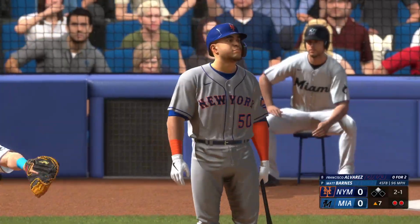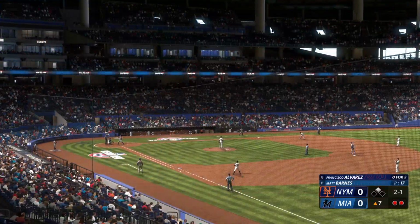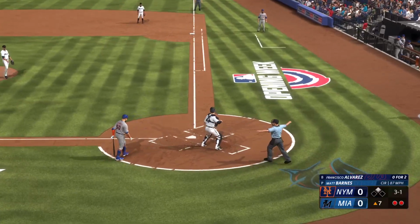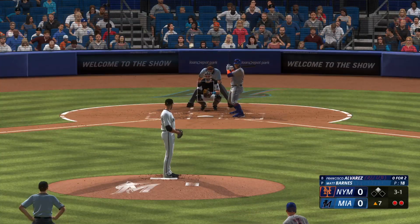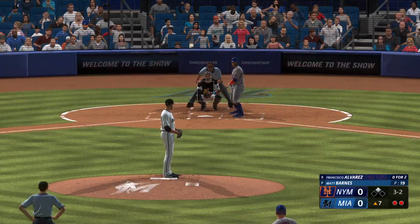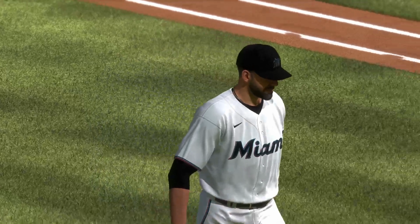Next offering upstairs. Well, they're looking to get on the board first here after that clutch 2-out double made this inning interesting. 2 down, go ahead run in scoring position. In the dirt, and the runner stays where he is. Man on second, 2 down. And a big swing and a miss. Well, he went inside a couple of times, and now outside. Hitter's not exactly sure where to look for this next pitch. Got him. And he's down on strikes for the second time today.